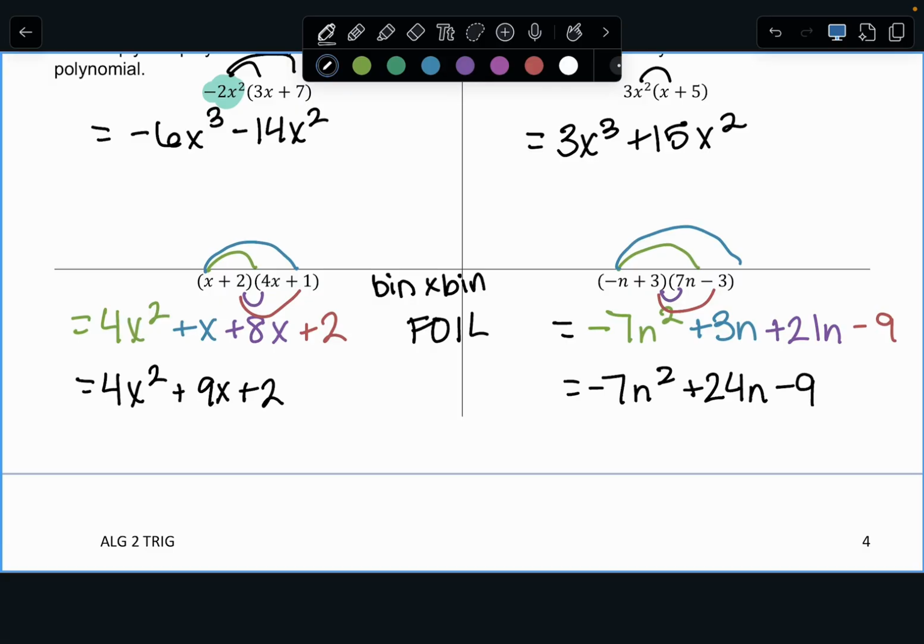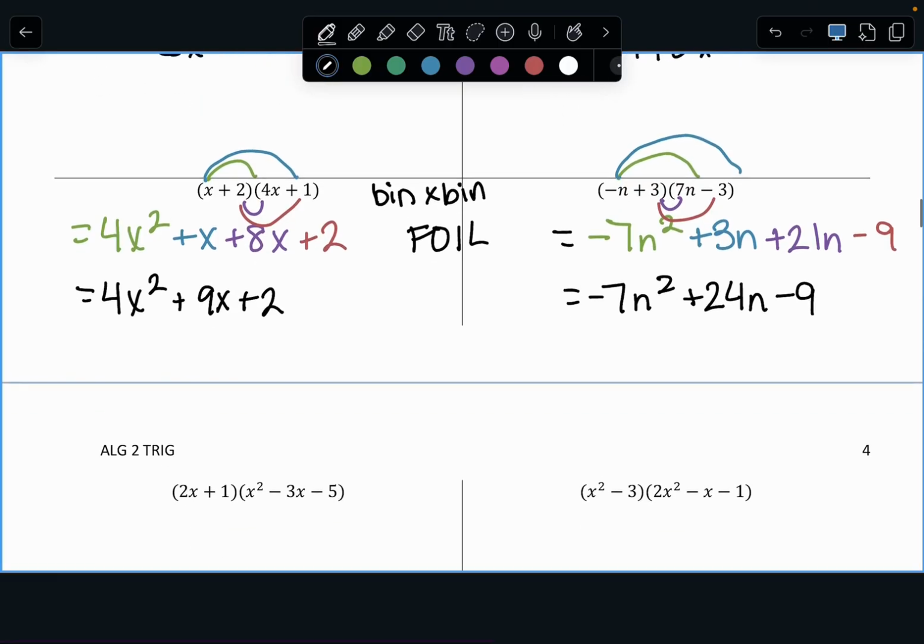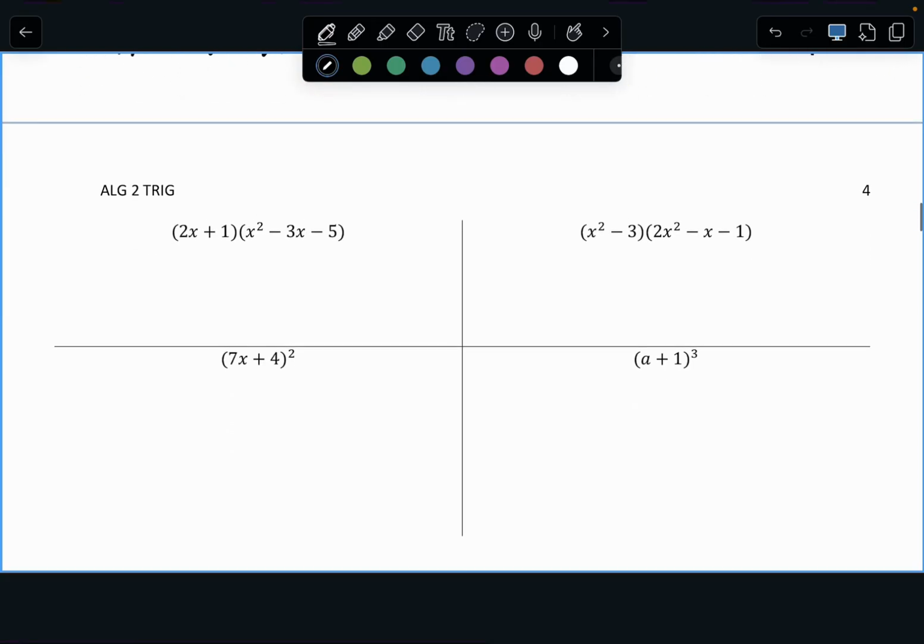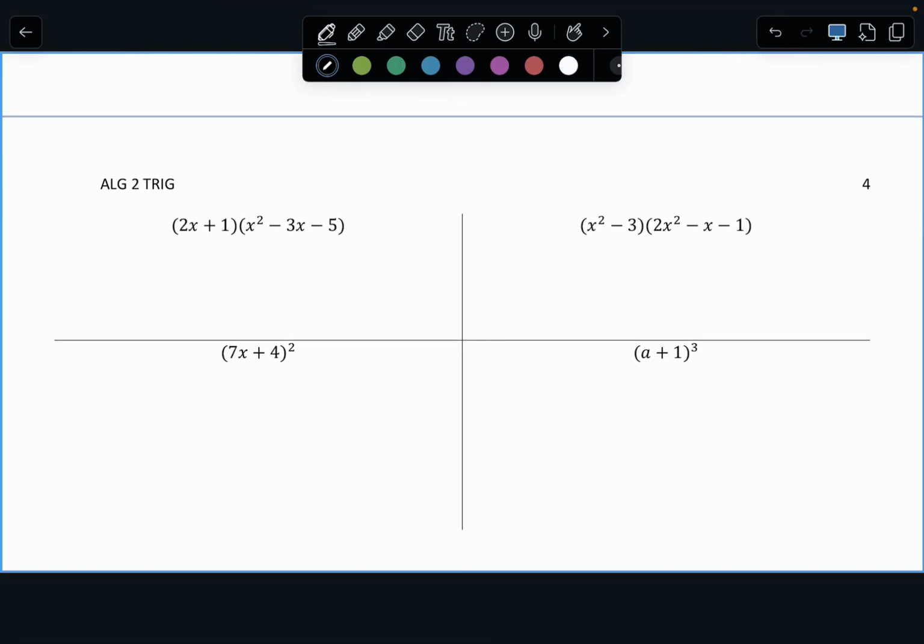Questions on binomials times a binomial, so foiling, or distributing? Any questions on those before we bump it up another level? Do we have like an exercise paper for this kind of like marbles? Like an extra piece of paper? No, like stuff where you can try this more. I can find one for you, but it's all your homework tonight, is all this stuff. Okay. But I can get another piece of paper if we need it, because this is going to be Delta Math. I'll give you a hard copy.